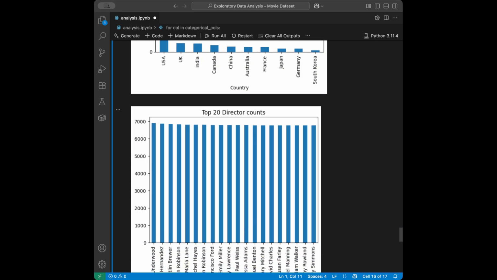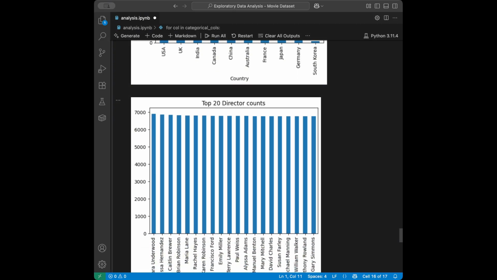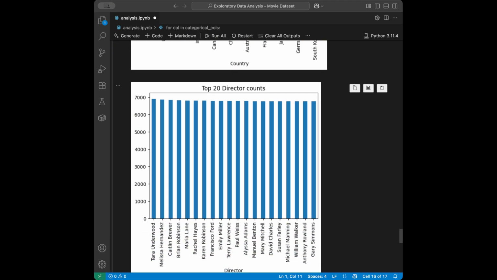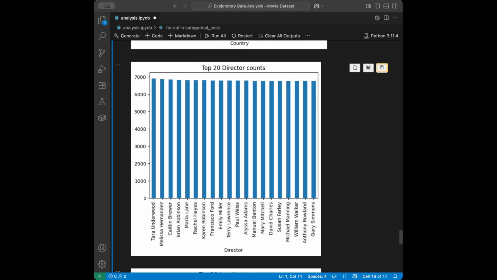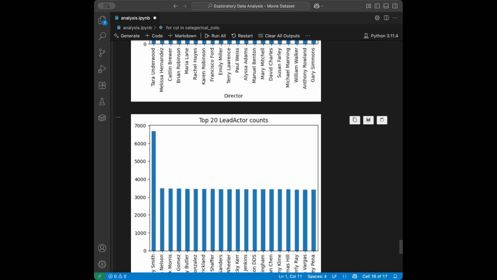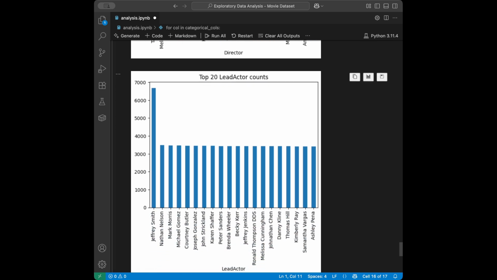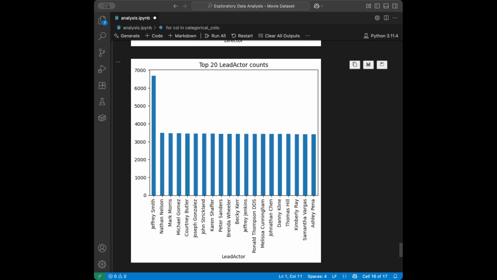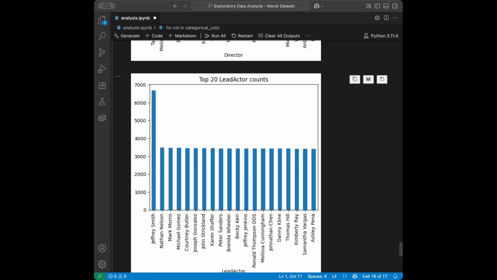Okay, let's see the top 20 director counts. So in here we have, let's start with Tara Underwood, and it ends with Gary Simmons. And we can see the directors like this. Okay, let's also check the lead actor counts. Here, Jeffrey Smith is the most occurring value, and Ashley Pina is the least, based on the top 20.